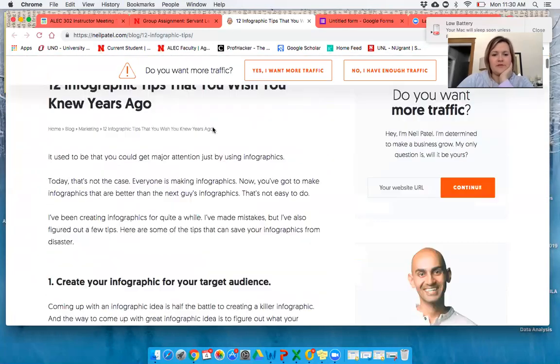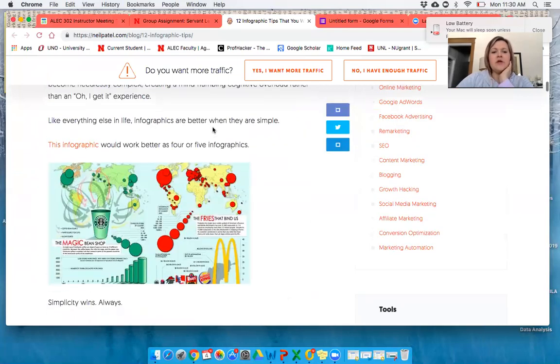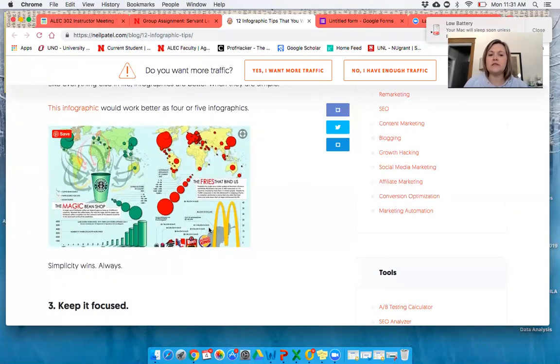Oh, there it was. So here's an example of an infographic. As you can see, it's visually interesting. It has information on it. So no, you might not have maps and whatnot, but essentially what you're doing is you're creating some type of a visual image or poster, if you will, that has key information from the text.